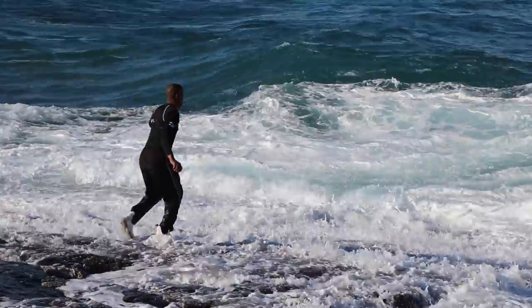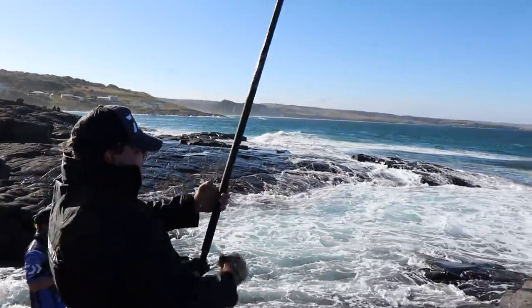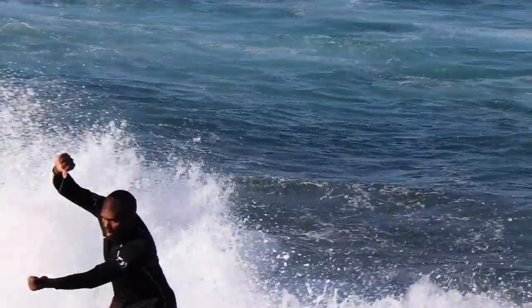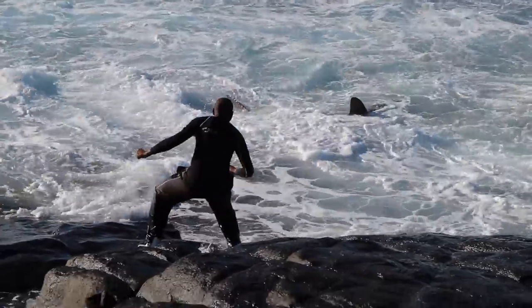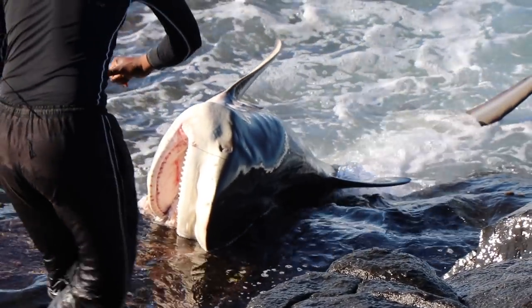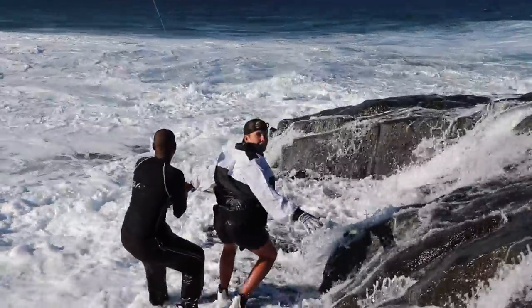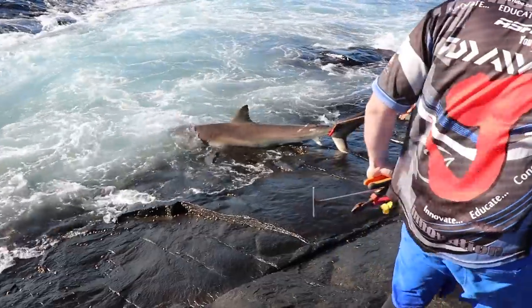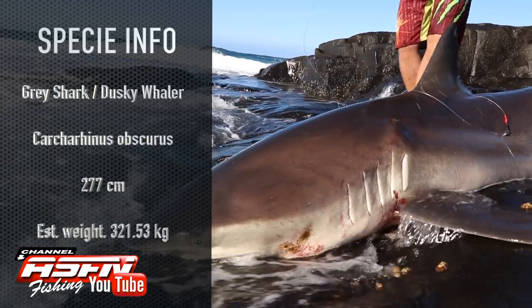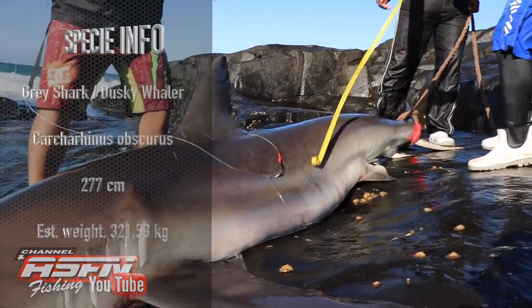Trying to get this fish out. With these little ballerina dances on the rocks, you can see it's essential to have someone with Andrew's experience to assist you in landing these prize fish. Tyron and Jeremy make use of a very thick rope with a noose to put around the shark's tail — this makes it a lot safer and easier to get the fish out.